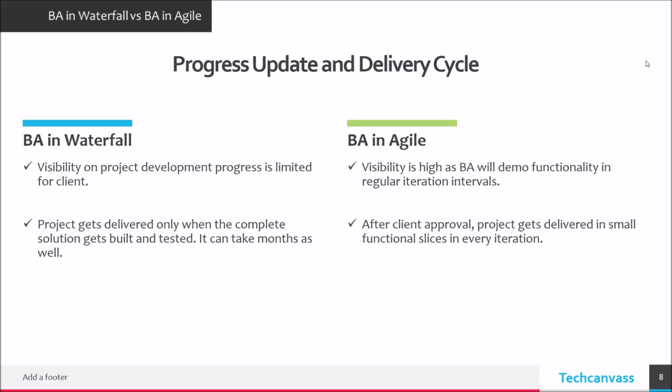Progress update and delivery cycle. Here in Waterfall, visibility on project development progress is limited for client, as the focus is to build the complete solution before putting it in front of client. Business analyst needs to verify end-to-end solution which has been built and then take it in front of client and deliver it into their environment post testing.